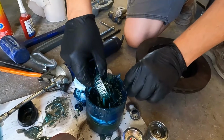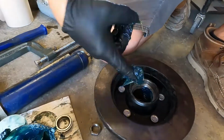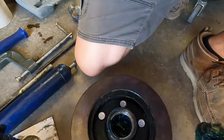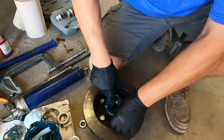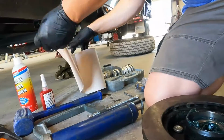See if we can find it in there. When we put these drums together, they almost have to be completely full of grease to keep that positive pressure. We will top them off with the bearing protector. So I'm just gonna go ahead and add a little bit now to help it out. Smear that down in there. It's something we do as part of our protocol.